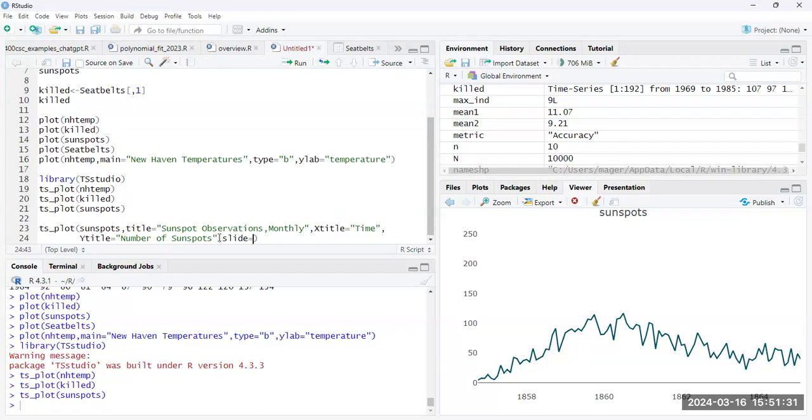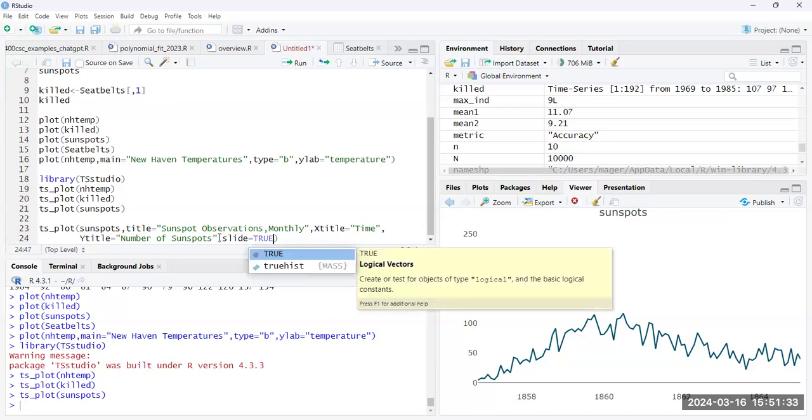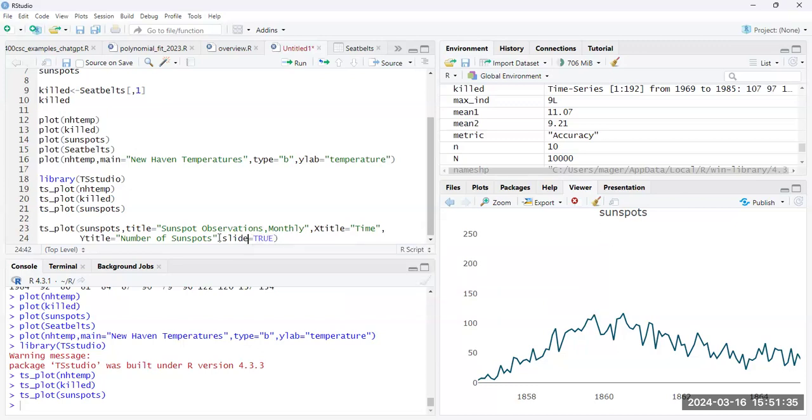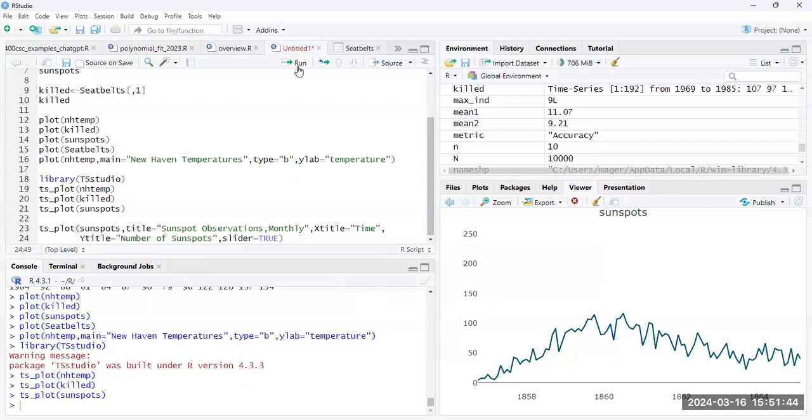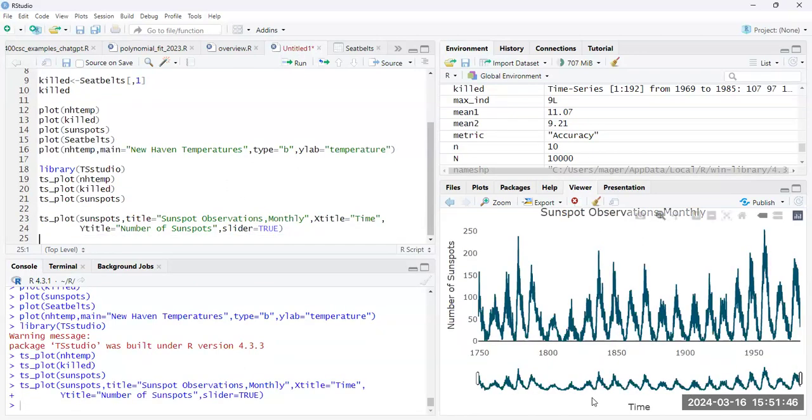And then we can also add a slider to make it easier to zoom in on our graph and look at additional details. So again, here's our slider.